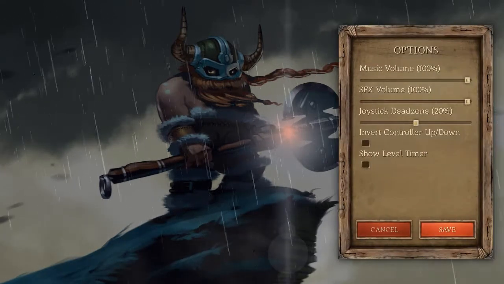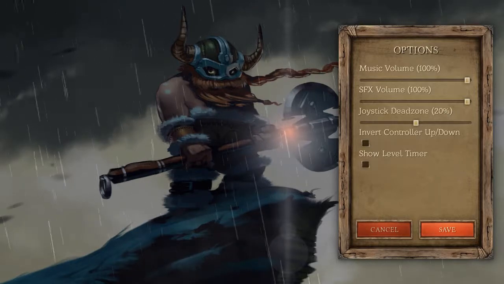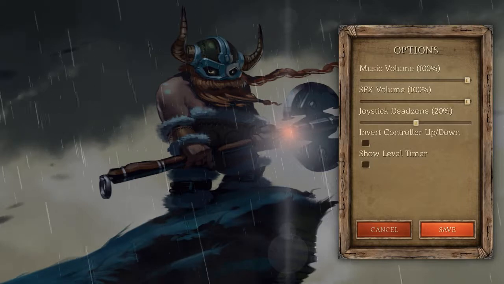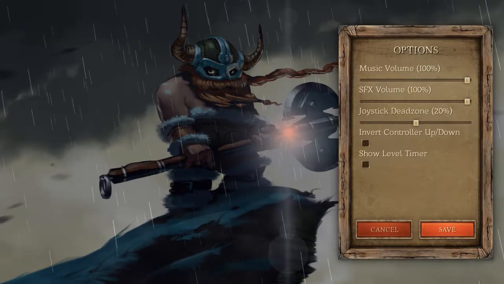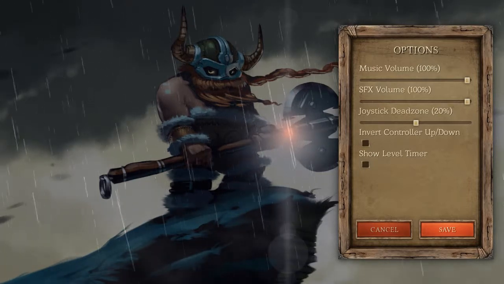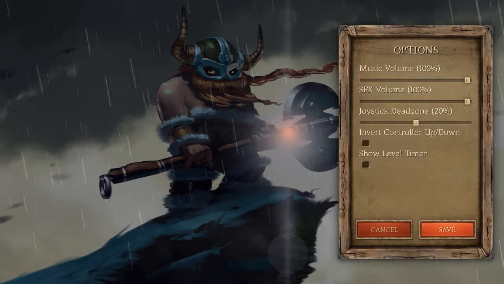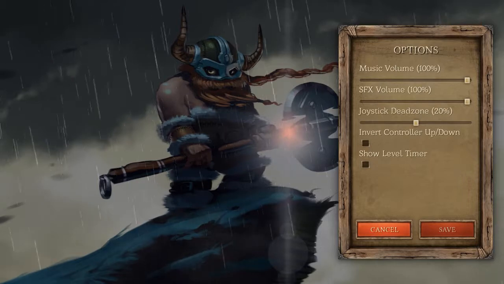So before we get in, let's have a look at the options menu. We've got music and sound effects on separate sliders, which I like to see. Joystick calibration, I like to see that, since I did gravitate towards a gamepad to play this one. Invert controller and show level timer, I guess? Okay, fair enough. I guess that just tells you how long it's taking you to complete things, I imagine.